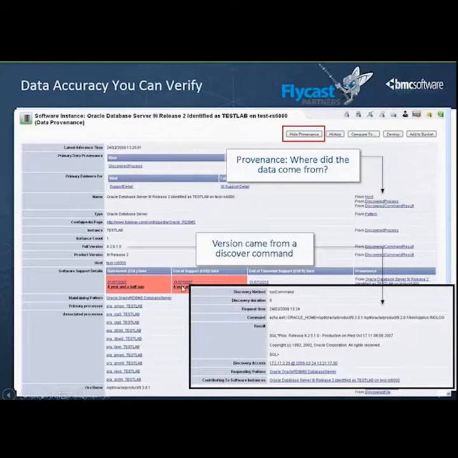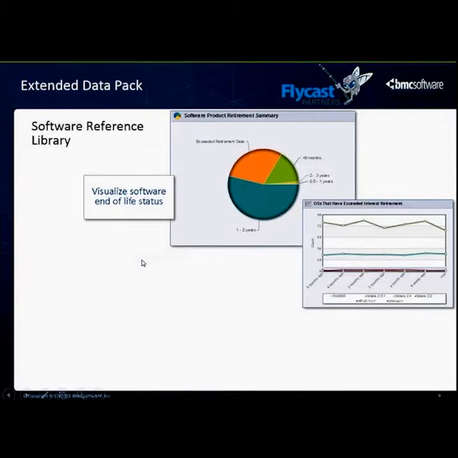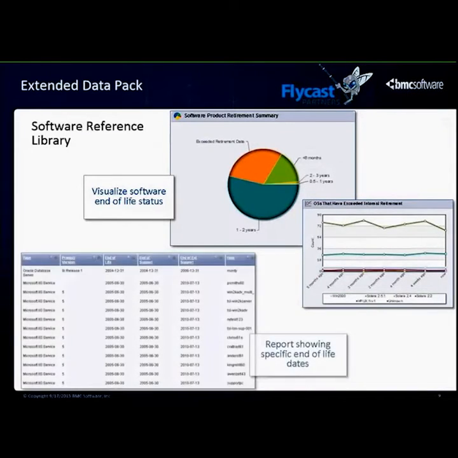Different than end of life some time ago as well. And there's extended support that we also can understand. We show you where that comes from. So this talks to the audit and compliance capability that the product ships with. We take the information we find, whether it's an Oracle database, whether it's a Red Hat Linux server, whether it's a Unix device, and we balance that against what Sun or the various vendors provide us with, and we're able to tell you that this particular database is ending end of life or has ended, and any applications on there are in jeopardy because you have no vendor support if something were to go wrong.